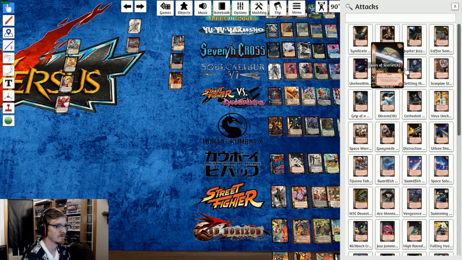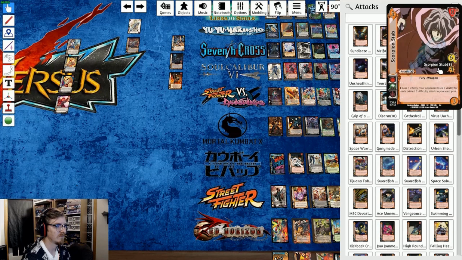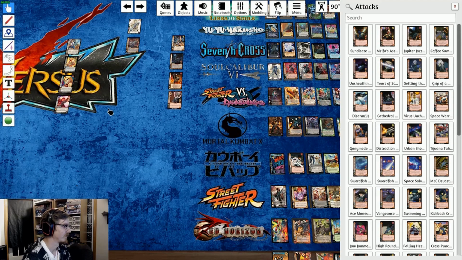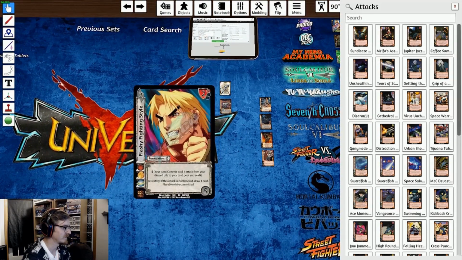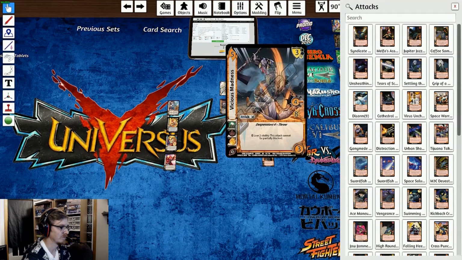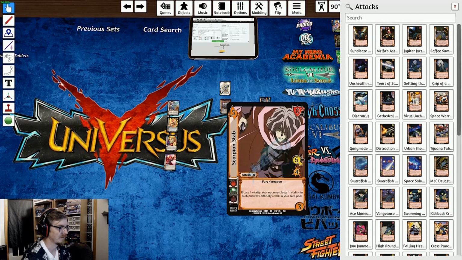I want Scorpion Stab. Lose 1 Vitality, your opponent loses 1 Vitality for every printed 5 difficulty attack in your card pool. You figured it out now. So what we're going to do is we're going to use stuff like Power Cycle and Flashy Fighting Style to throw a bunch of stupid stuff into our card pool, so all these difficulty 5 attacks into our card pool. And then we're going to lose 1 Vitality and make our opponent just lose a chunk.